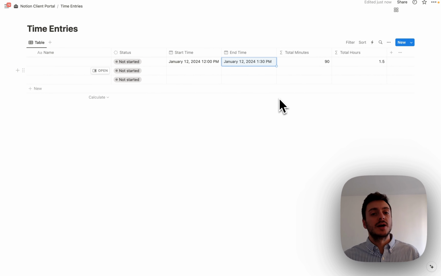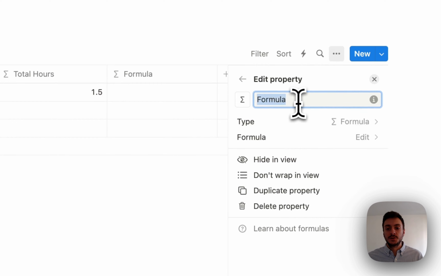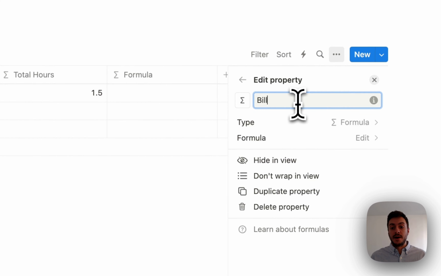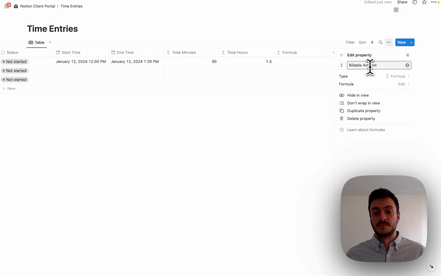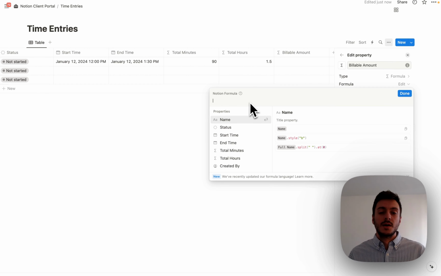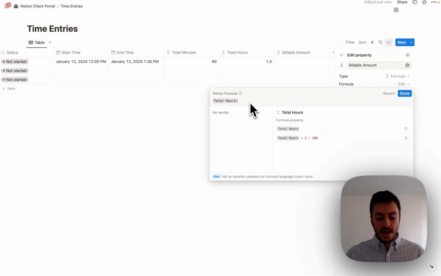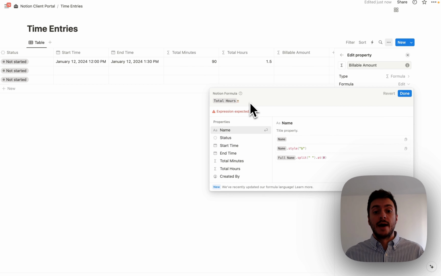Next up is completely optional based on if you want to give this information to your client, but you could also put in the billable amount for this time entry. So to do that, we're going to create another formula, and we're going to name this billable amount. Go ahead and edit the formula. And then we're simply just going to take that total hours and we're going to multiply it by your hourly rate.